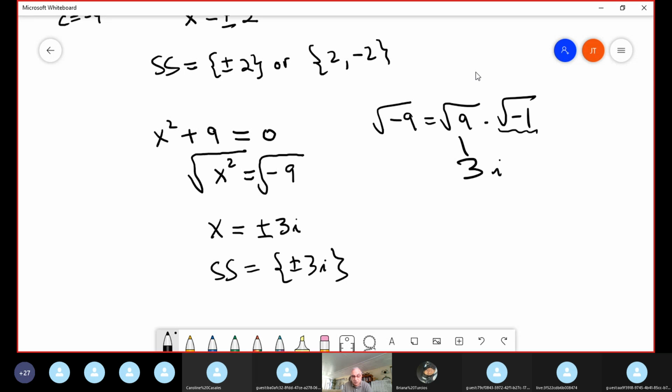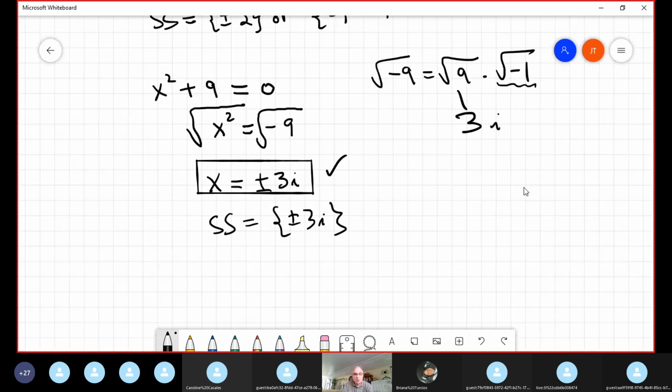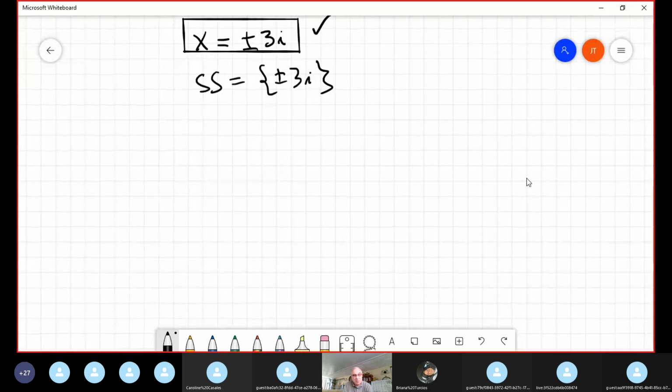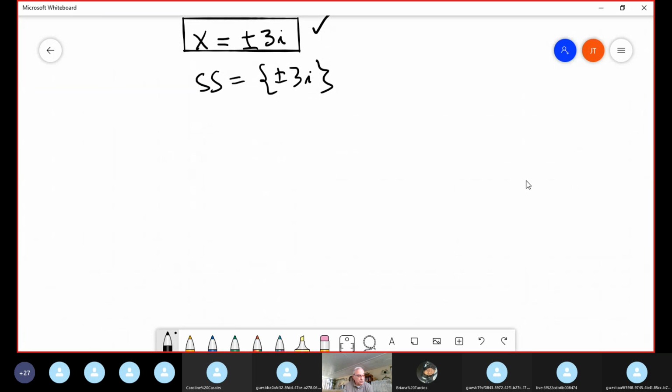I am the teacher, and in order to emphasize what is the solution, I write solution set, SS. But you are a student, and suppose you are doing it like that, and you enclose it in the box here. I understand very well that your answer is good. Okay? Let's see 2 more examples, a little bit more complicated and interesting.